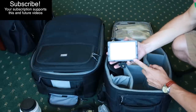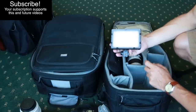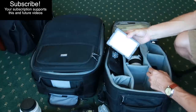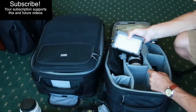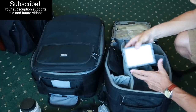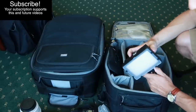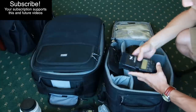Little LED light. This is really nice sometimes. This is $30. I'll put a link to this down below too. One of my best purchases, I think, as far as value goes. It is great when you want to throw in a little bit of constant light, and we've used it for various things. Sometimes some ring shots, some artistic couple shots in a darkened place. It's also really nice because it helps your camera get focus, and so we can use it that way as well, as opposed to the camera trying to focus and then firing a flash.